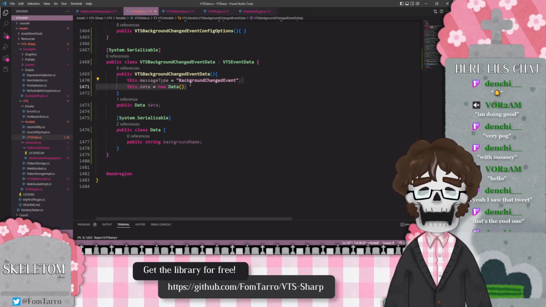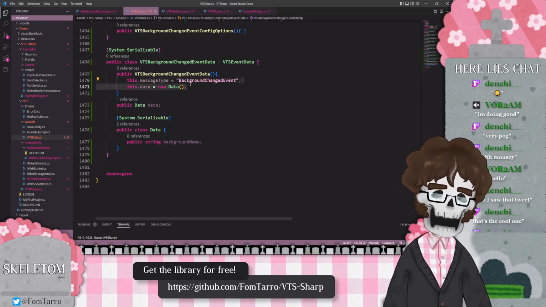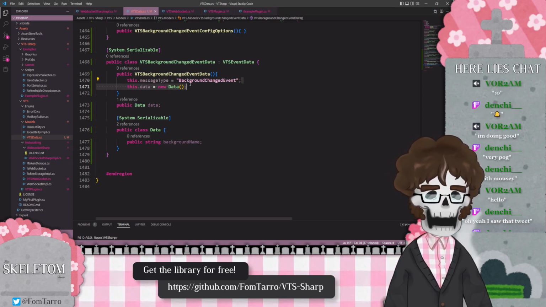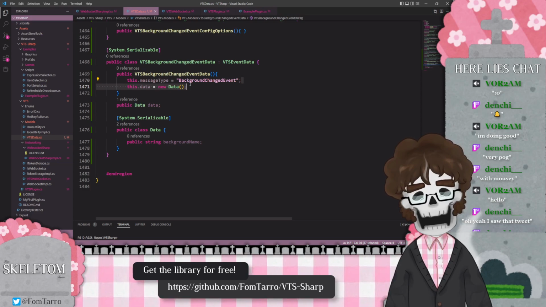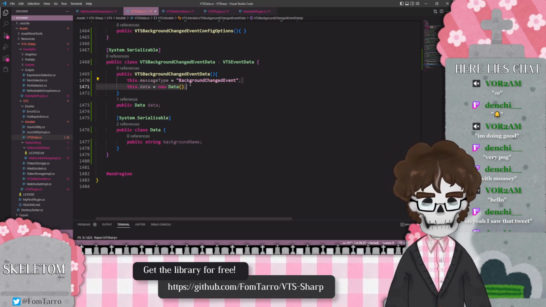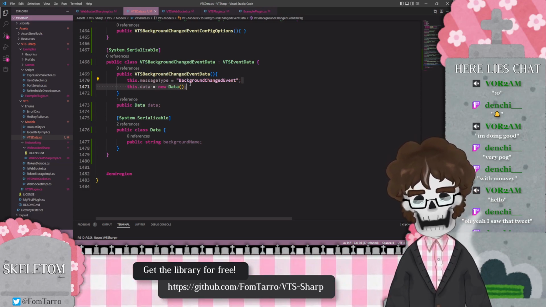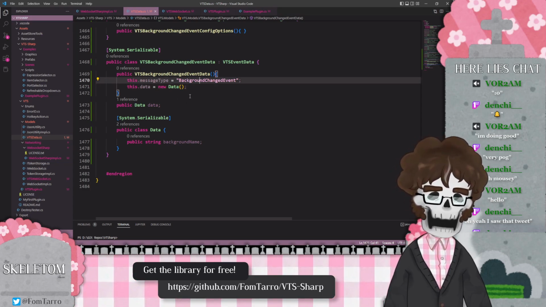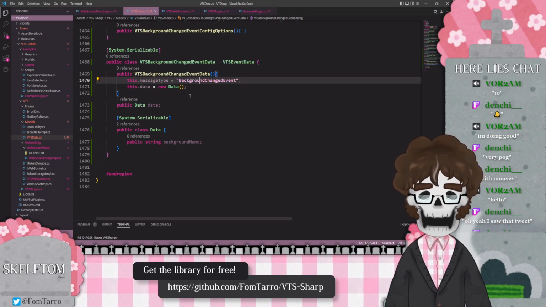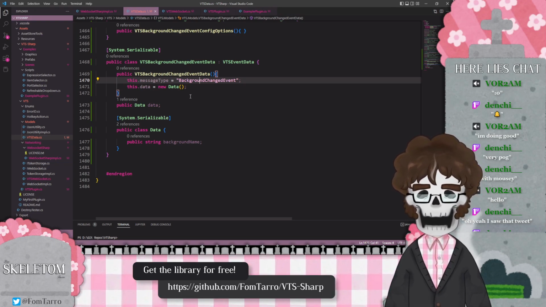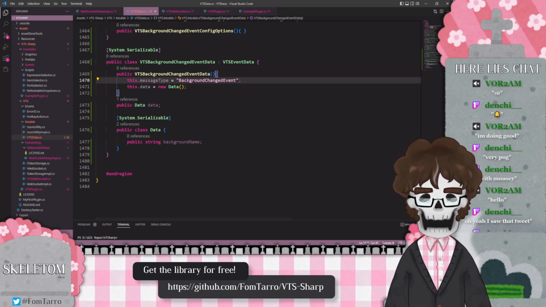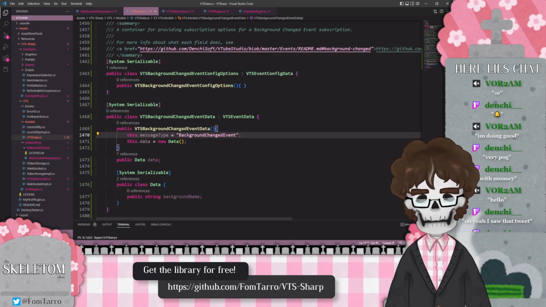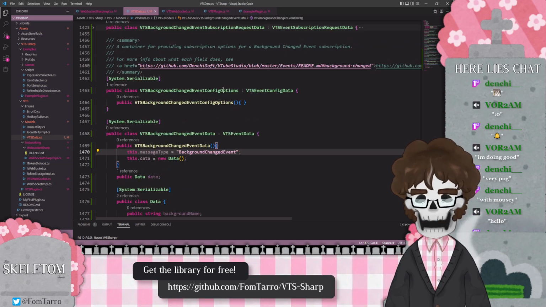One thing I like more about Java than C# is you can have enum strings in Java, and you can't do that in C#. They have to be primitives in C#. Otherwise I could make message type its own enum class and have specific values here. But I can't do that in C#. The technology just isn't there yet. What's the error? What are we complaining about? I've done everything we've wanted. Where's the error?